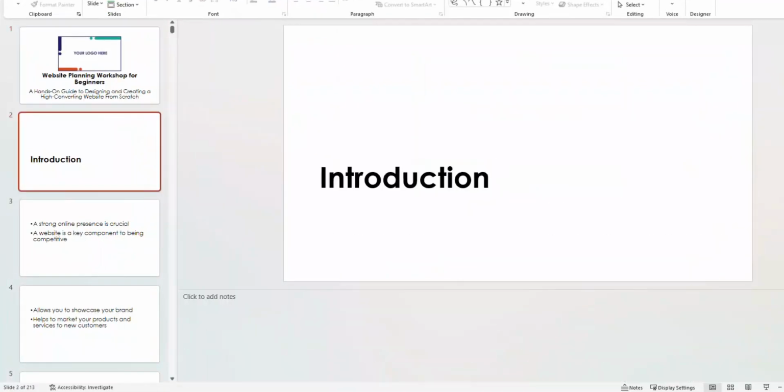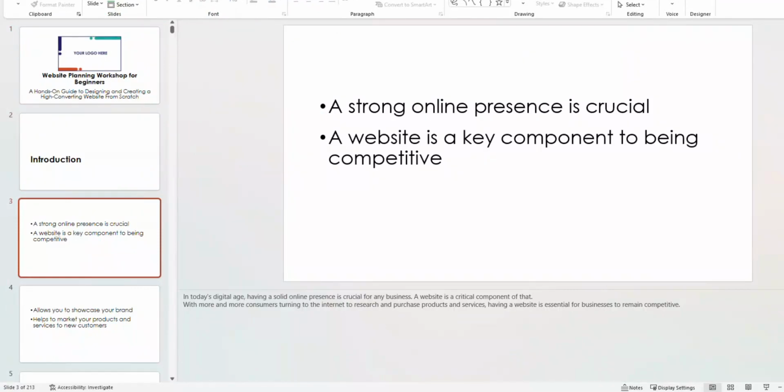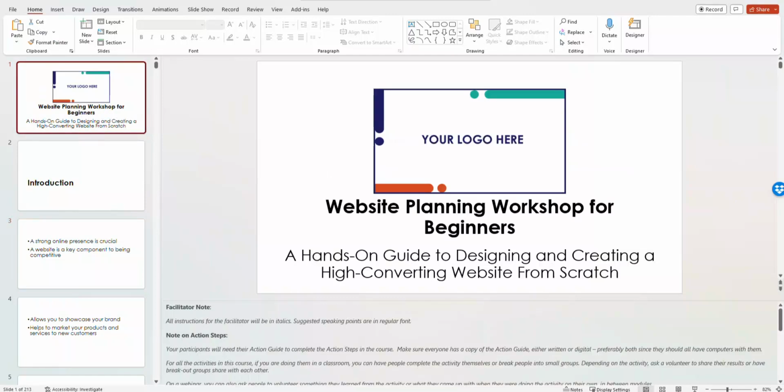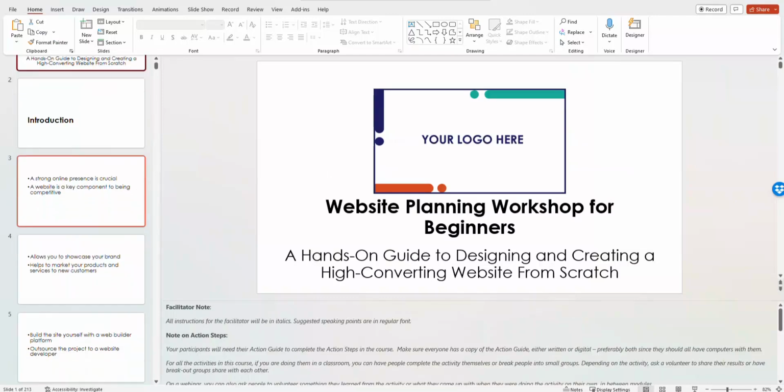And as I mentioned, you'll see there are notes under each one. This is text taken from the course book so that you have something to refer to remember what the different points are on the slide. And again, we've kept it simple, place to put your logo. You apply whatever design you want, any colors.